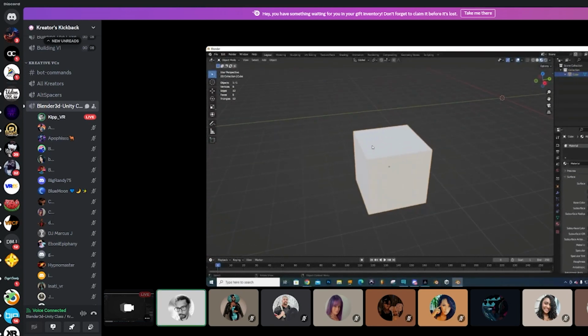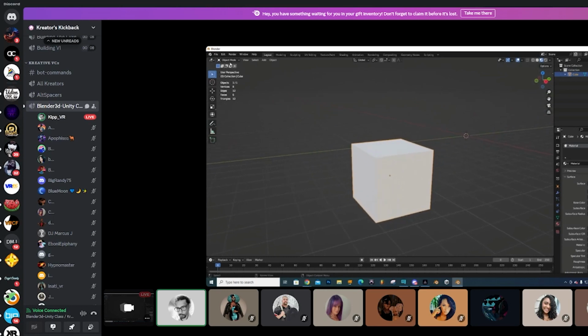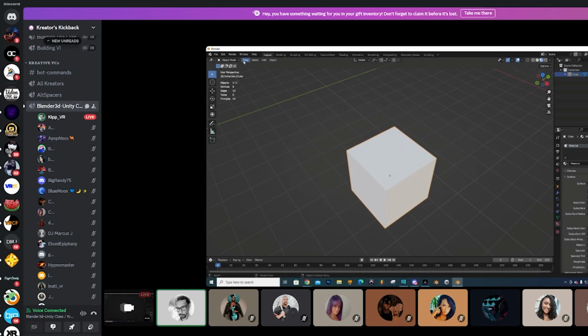Alrighty, so we are going to stop here. What I want you to do for when we resume class on Thursday is everything that we just went over. Go back over navigating between object view and edit mode, which is Tab to switch between object view and edit mode, or going over here to the mode itself and switching between object and edit.